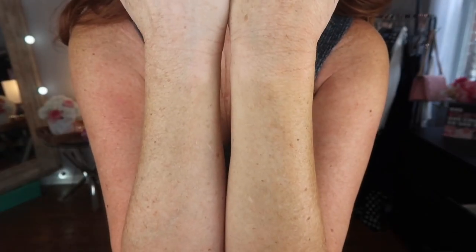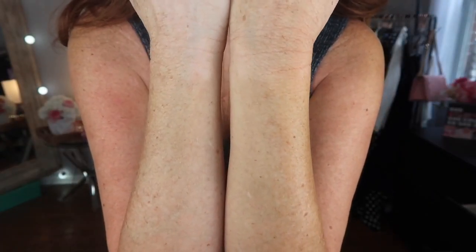And then I use the Invisicrepe Body Balm. You can see it was empty. This helps with crepey skin. I tend to get crepey skin here and on my thighs. And you can see I do not have crepey skin, or at least not a lot of it. There might be a tiny little bit, but this helps. The other thing that would help is if I started lifting weights again, and I'm aware of that. So y'all see, that's one little simple application.